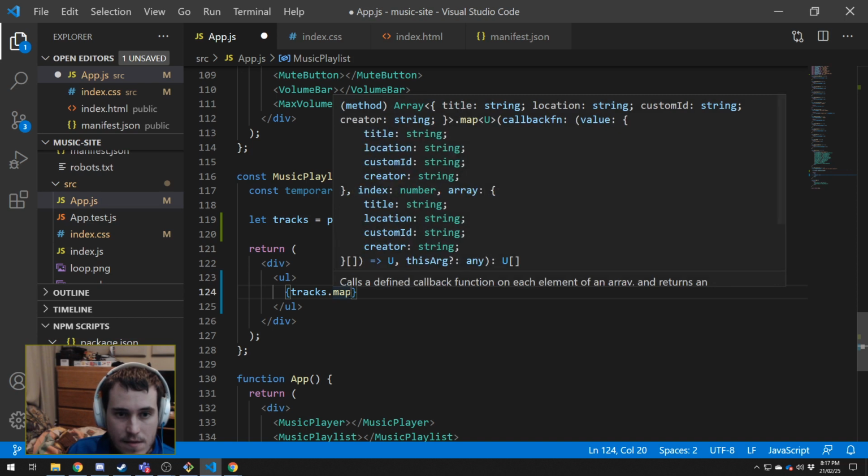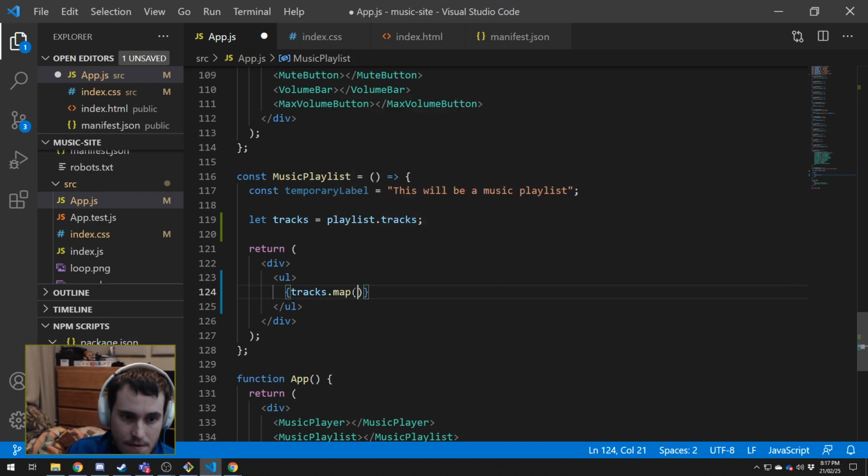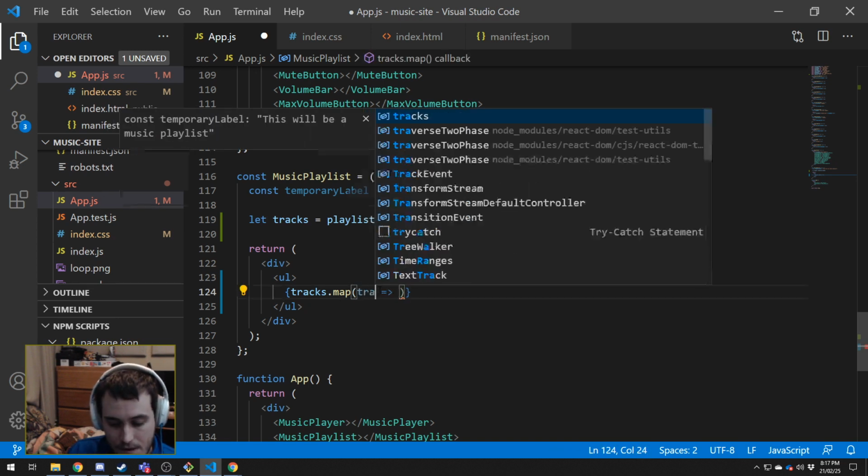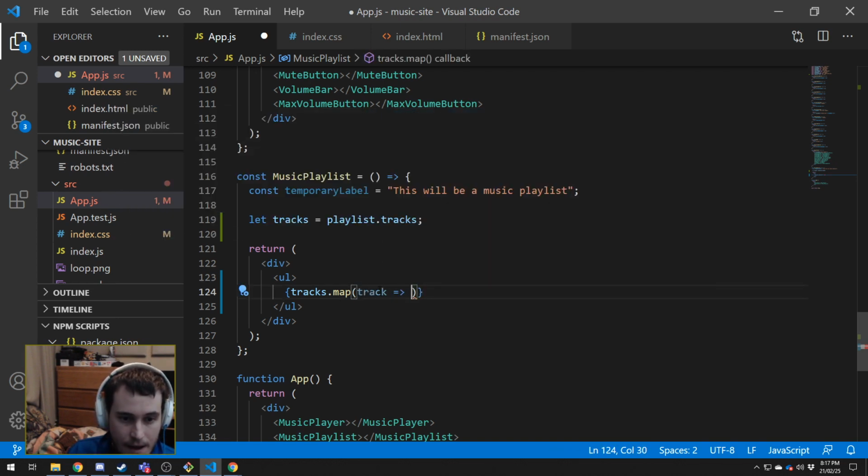So I can say, for example, let's say we represent the elements with the word element. Let's say I just want the name of the track. So actually, this is an array of tracks, so why don't we call an individual track a track?